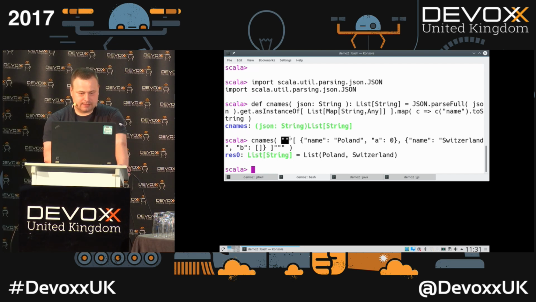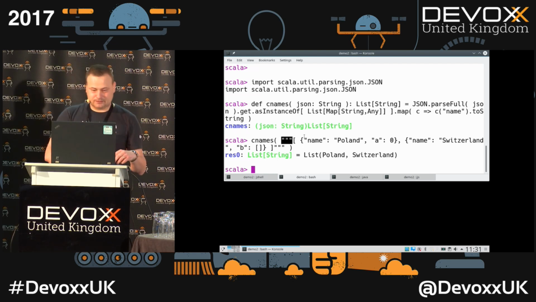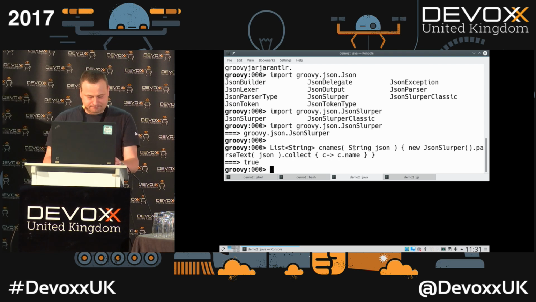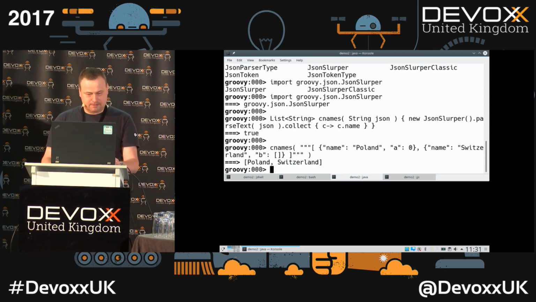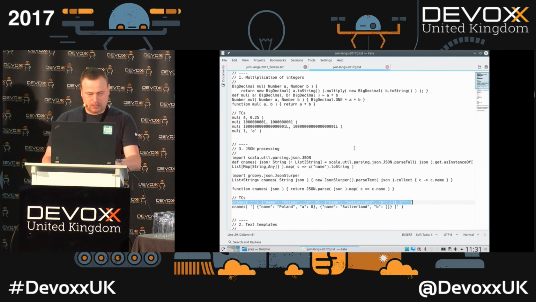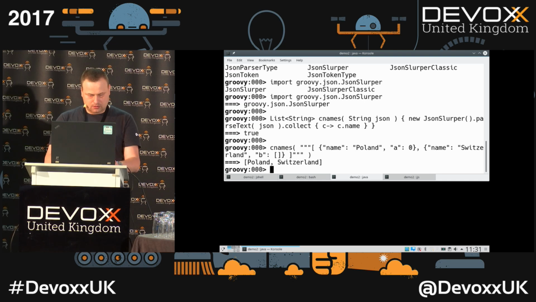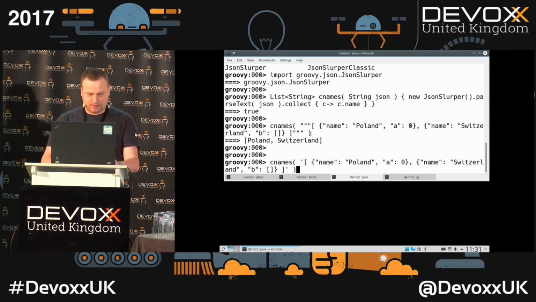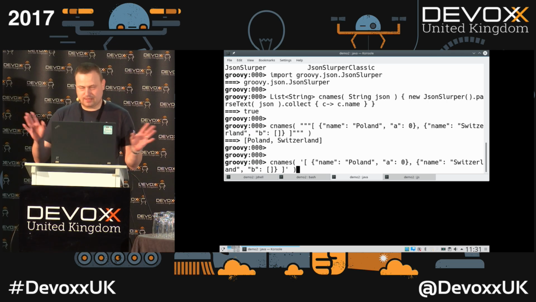Please note that here in Scala, I used triple double quotes. And it allows me to use double quotes freely inside. In Java, unfortunately, until version 9, I still cannot do that. I have to use those backslashes. In Groovy, the same is okay, it's accepted. In Groovy, I can also use alternative syntax. Maybe let's make some space, with single quotes. And yeah, actually I can mix single and double quotes. They are slightly different, but generally in this case, we can assume that it's the same.